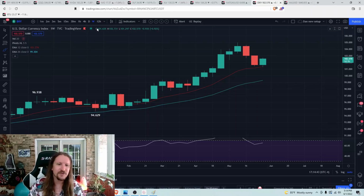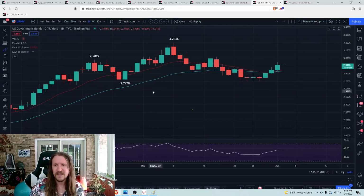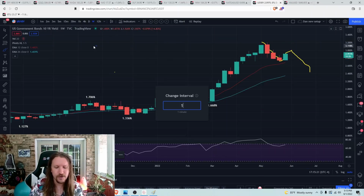We have to lose weekly EMA 12 support for the first time in the last 3+ months. February, March, April, May, 4 months. If something's going to change, if we're going to see a character shift on this weekly time frame, we have to lose weekly EMA 12. But the dollar is still holding on. Let's check the 10-year. Same thing. It's doing the same thing as the dollar. Weekly EMA 12 just above it. Weekly bounce is underway. Again, we have to see a weekly downtrend confirm if anything is going to shift here from what we've been seeing over pretty much the entirety of the year.